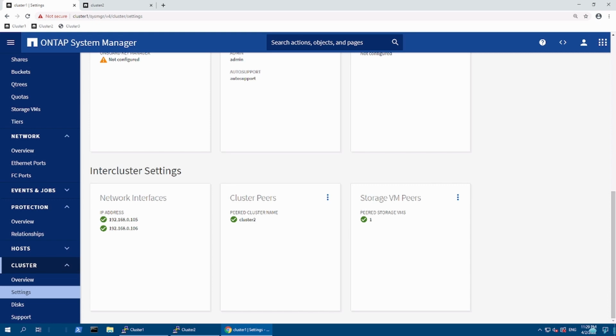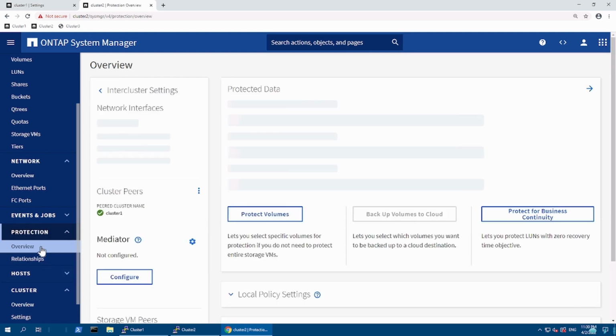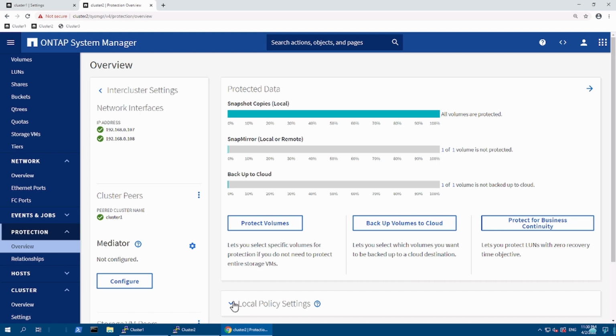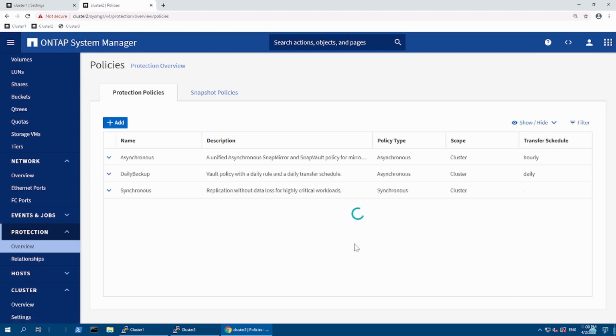Okay, now since the pairing has been done, we can proceed and start the configuration for the replication. So first we create the policy. We'll go in cluster pair and create our policy for async replication. It is already there, async is already there. We can either utilize this or we can create our own as well.